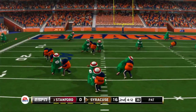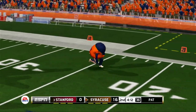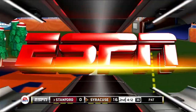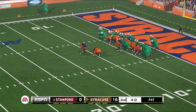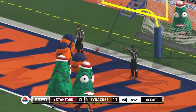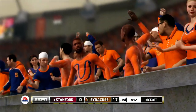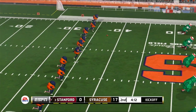This team has so many potent weapons. It's tough to try to single out just one of them to stop. Tacks on the extra point. A five-play, 60-yard drive, and it's good for 7 points. Brad, I thought that was a textbook drive. I thought they did a really good job of showing balance, mixing the play calling with the run and the pass. Just an overall well-executed touchdown drive.